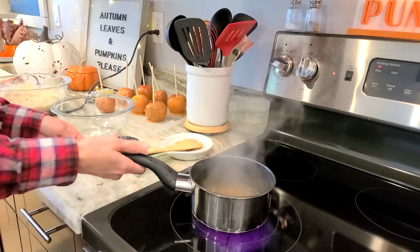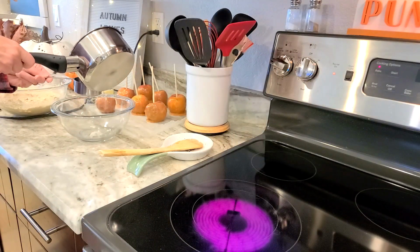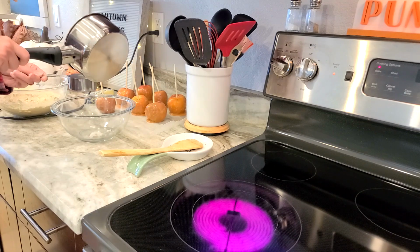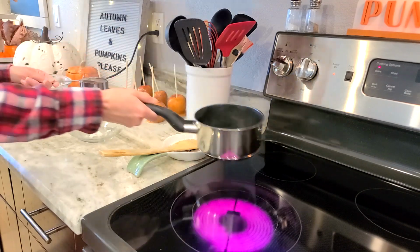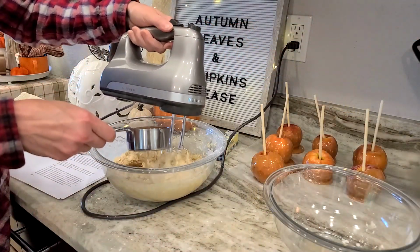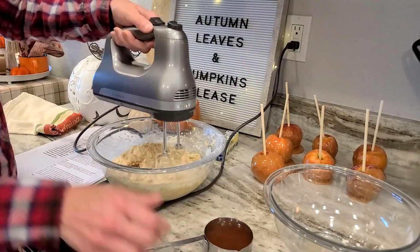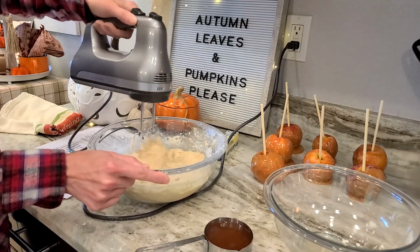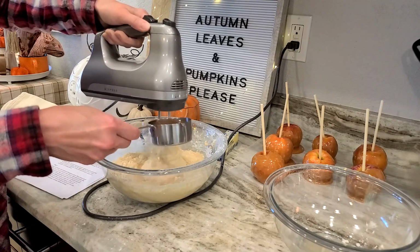In this case, the recipe called for half a cup of apple cider, so I'm going to be using 1 cup of apple cider, and then I put it on the stove to boil until it's reduced to a half a cup. So this will make the apple cider donuts just that much more delicious. It just makes the apple more concentrated so that you can really taste it.